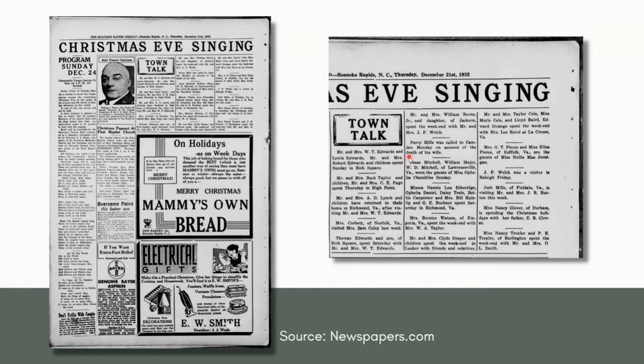The other thing is that you would also have an opportunity to really get to know the community where your ancestor lived. That is a step that I really, truly missed early in my own research. I didn't understand the community where my ancestors lived, and therefore I was missing some vital clues in finding them. I really was spinning my wheels for quite a while on a couple of my ancestral lines. Once I got into the newspapers, I was like, this makes sense. Now I understand what was happening in the community and in the world. I understand why they left the area, and why they came back. It made a lot of sense once I started reading the newspapers.